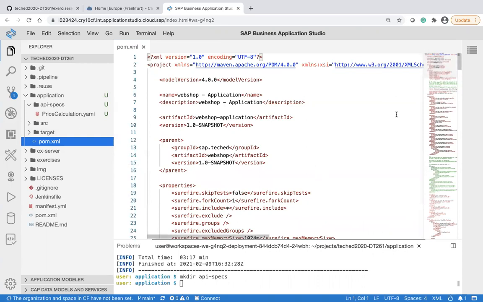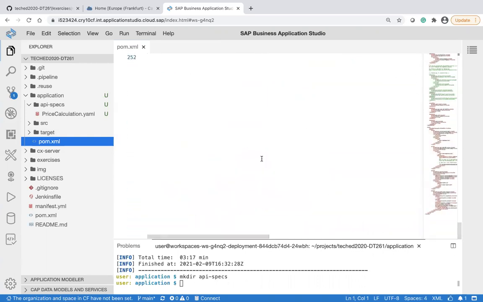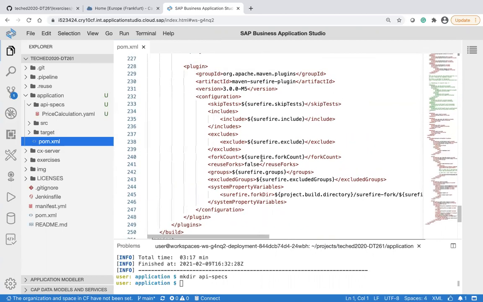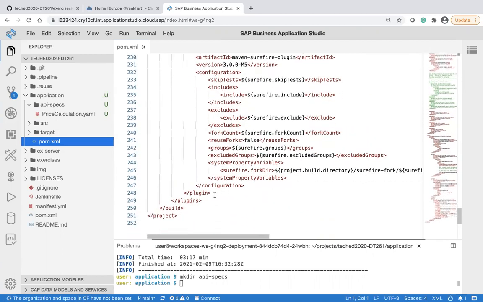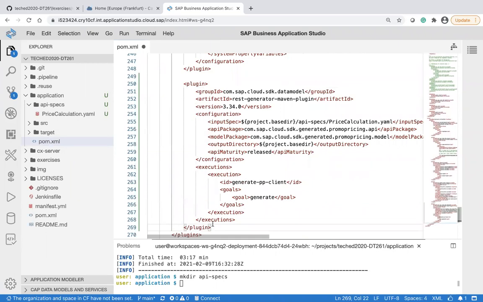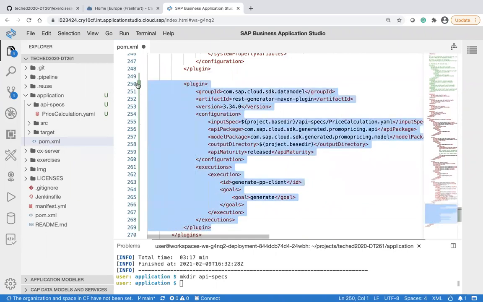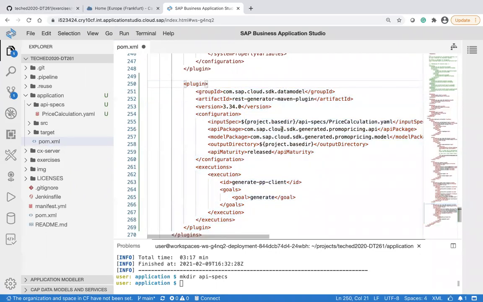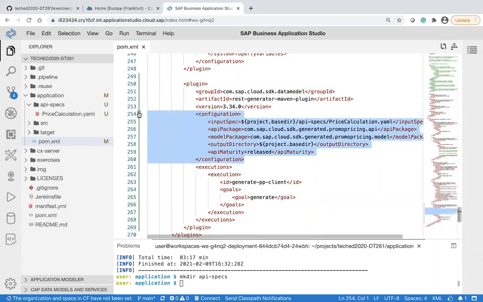Let's make a little space, and I will scroll somewhere down. Yeah, probably this is a good place here. So I'm just pasting the content over from the GitHub instruction. As mentioned, you can do exactly the same if you decide to follow our instructions, or you can decide to study in more detail what's happening here. That I would also recommend, because this is our new OpenAPI generator for REST.